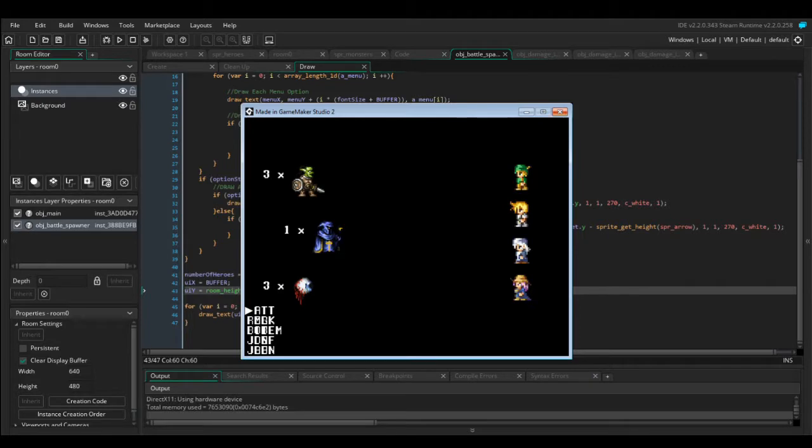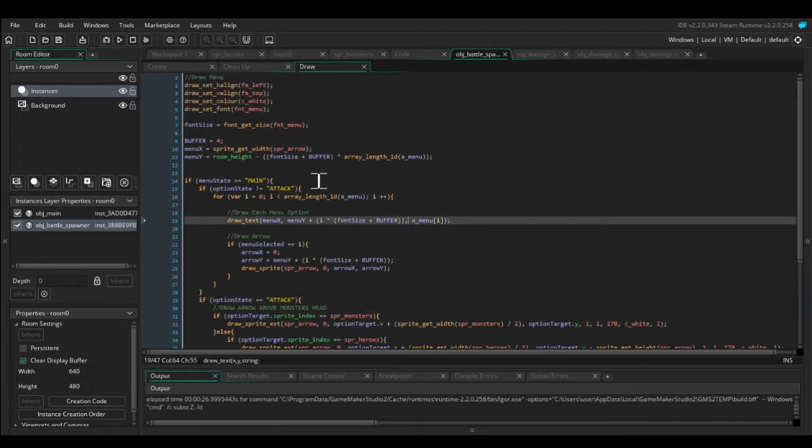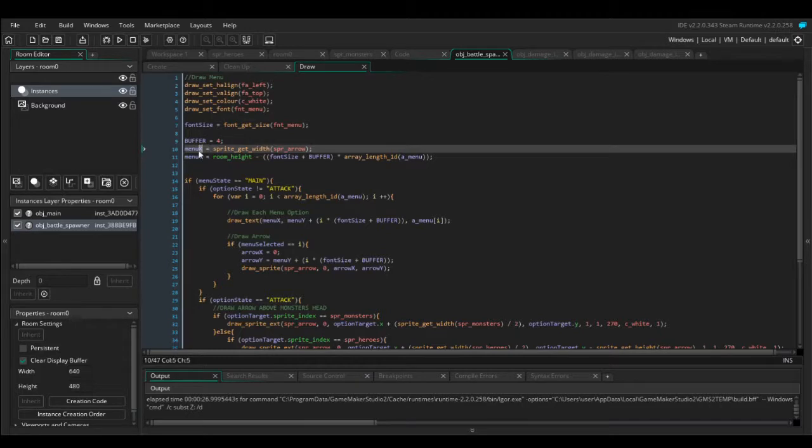Okay, cool. So now we want to move our other menu. So menu X is what's dictating where we're drawing our menu on the horizontal axis at the moment, and we're going to have it. Let's just use a magic number for now. Plus, let's say 120.